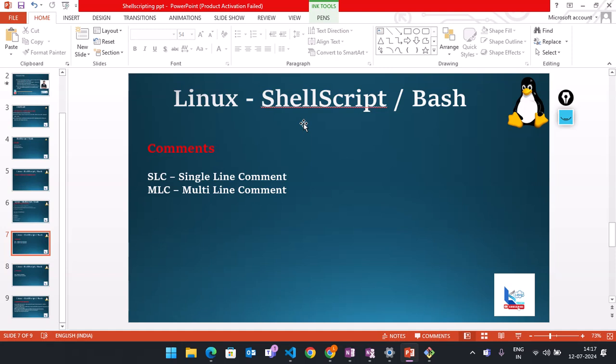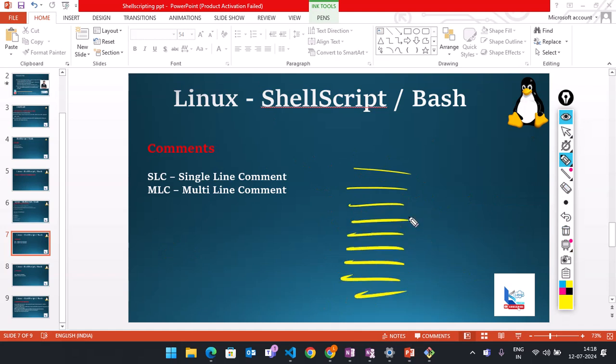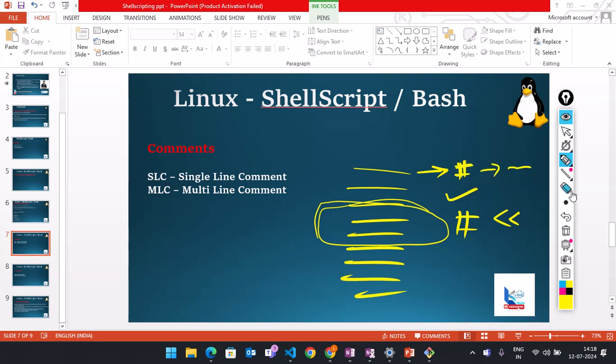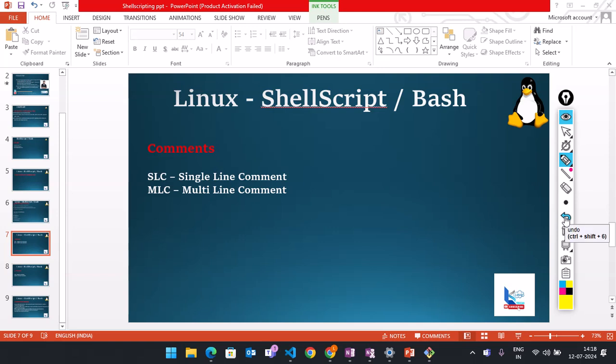So that is the purpose of comments, guys. If you have written some script, a lot of lines of script, out of which you don't want to use some, you can simply comment it out. If it is multi-line, you can use a multi-line comment, and if it is a single line, you can use a single line comment. Also, if you want to give something meaningful to your next developers, by using hash you can write a meaningful description like that.